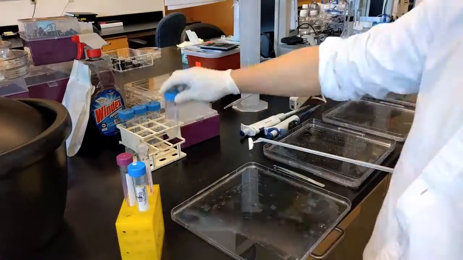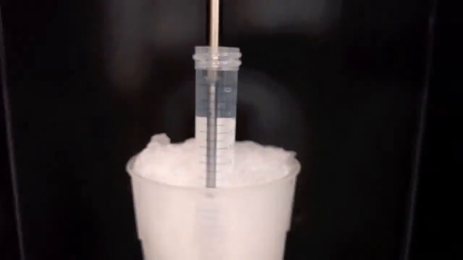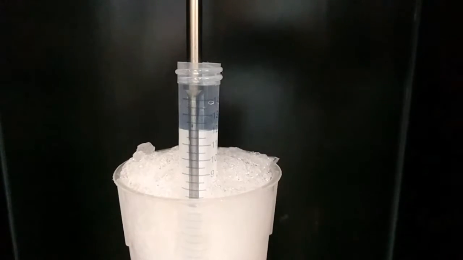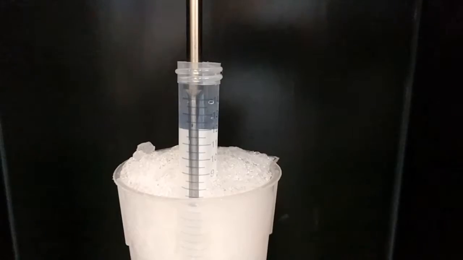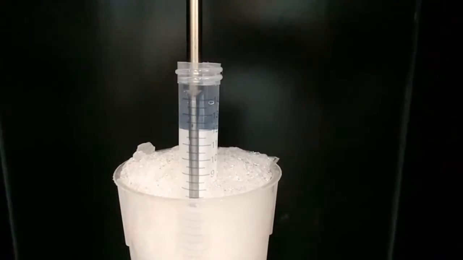To process these cell lysates, we put them in a sonicator. Here's a little slow-motion action. We typically sonicate these cell lysates for about a minute to completely disrupt the cells.